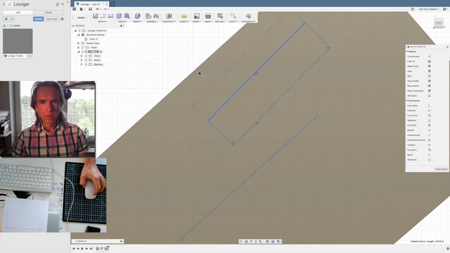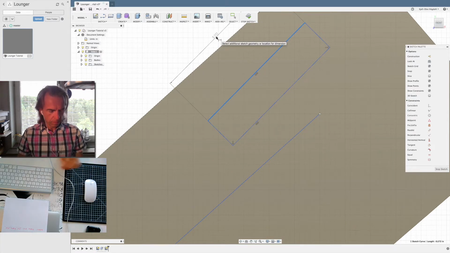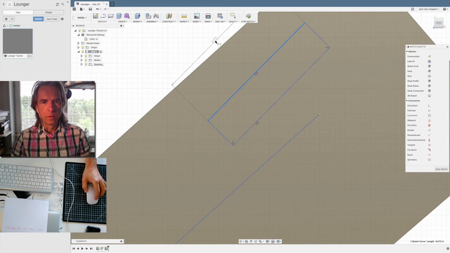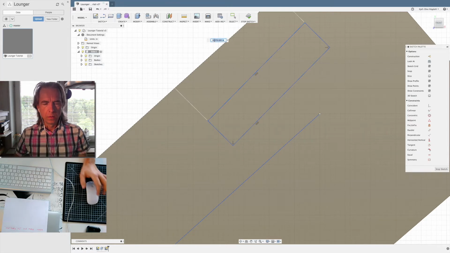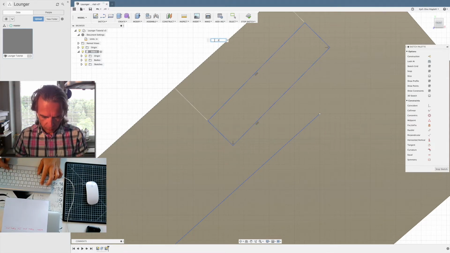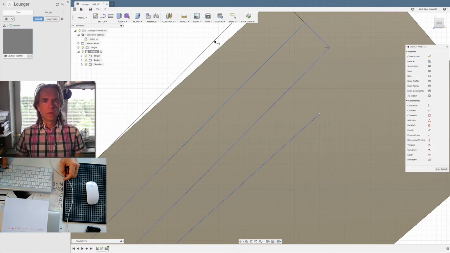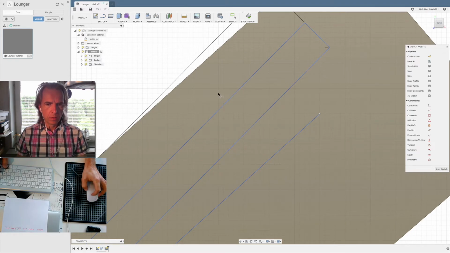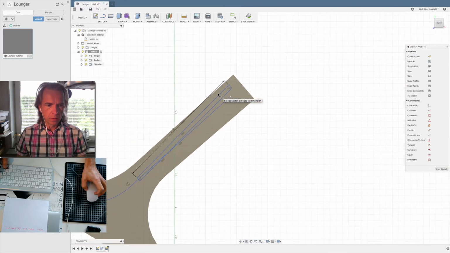So we select that one, and now we get this dimension here. So we set this to 2.1 inches. And that's not good.